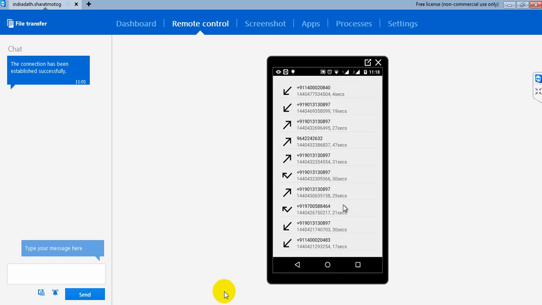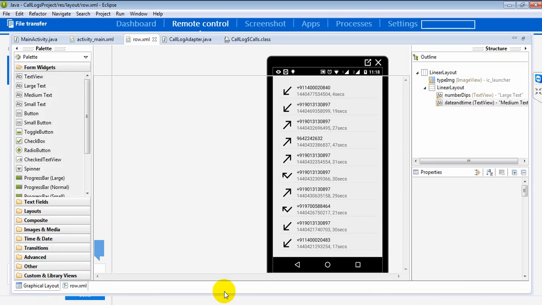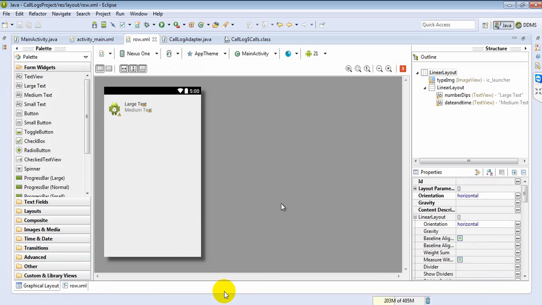Now, how to convert this date into a normal date? We are entering the date and displaying it, but the date is not displayed correctly. Date format. So what should we do? We got one string value.